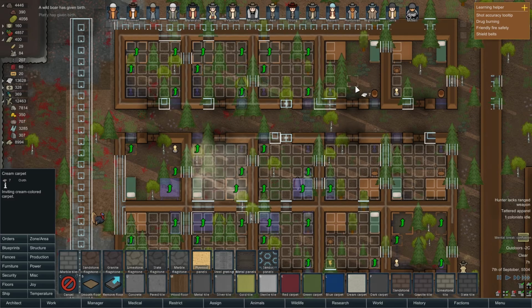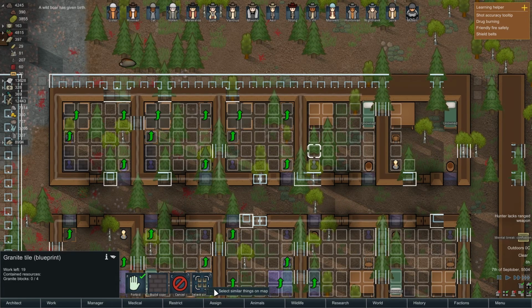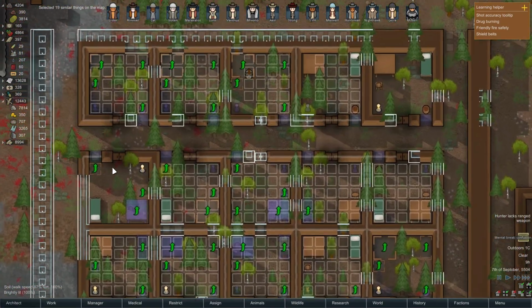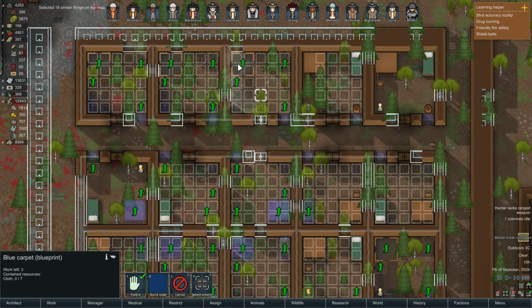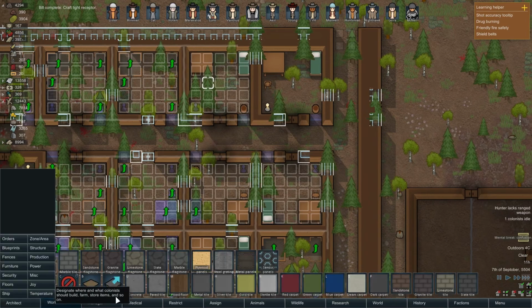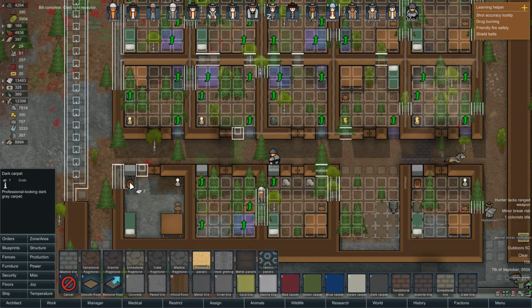Nice. And over there too. Wait. What's happening here? Granite tile. No. Why is there granite tile being built here? Absolutely not. No, man. What's wrong with you? I didn't tell you to make granite tiles there. What the shit, man? Jeez. Bunch of numbskulls. And then let's get the dark carpet set up on the very ends there. That's good.